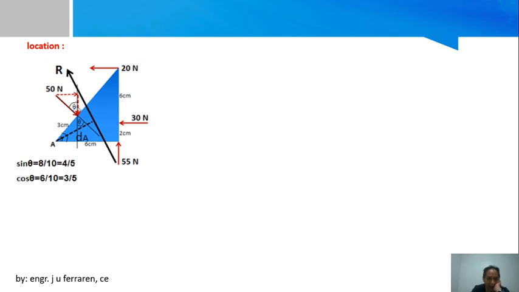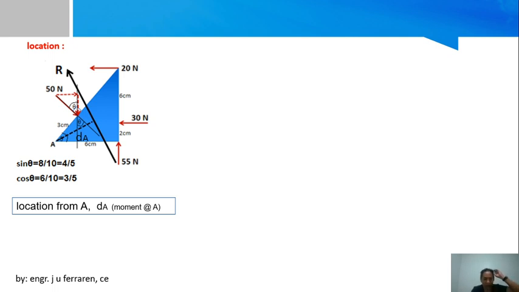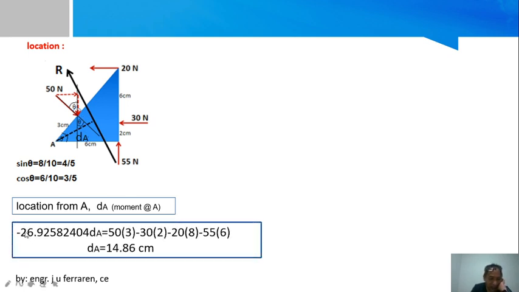Again, those are the sine and cosine values we needed. Okay, what is the location from A? DA, I take moment at A. So, A is my moment center. What is the rotation? If you hold your A, a body where you hold somewhere at the point A, and the direction of your R, you pose your body that way. So, the body will be rotated in what manner? Counterclockwise. So, negative is the sign. This is your R value. Then you have the DA, this one. That is the rotation or moment produced by your R with respect to A.